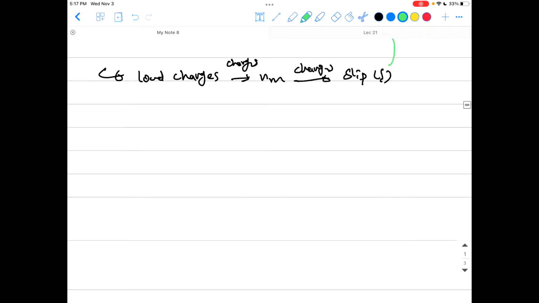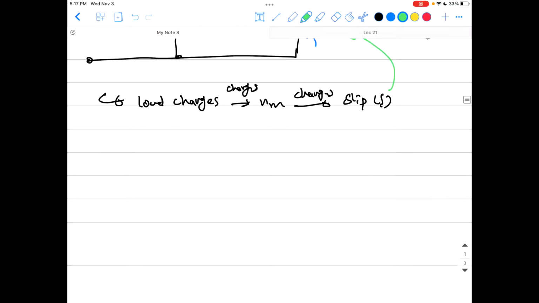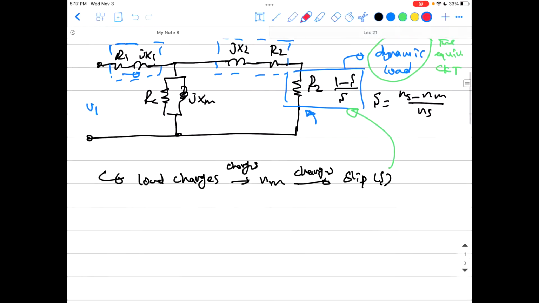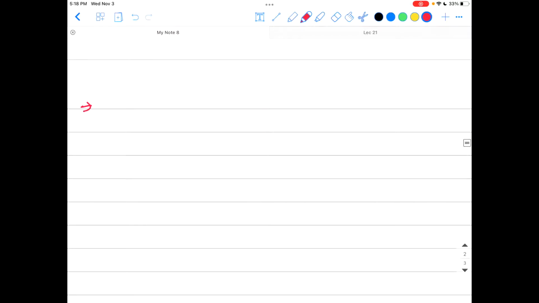So, like we are just saying here, now I'm gonna jump out to have some quantification of all of this stuff. From here you can see how the power is flowing, like we just said about any other machines before. So after having the equivalent circuits, we will start talking about the power flow diagram.